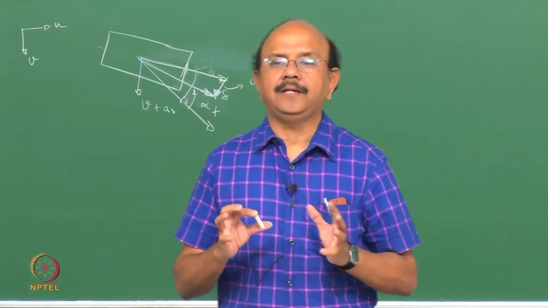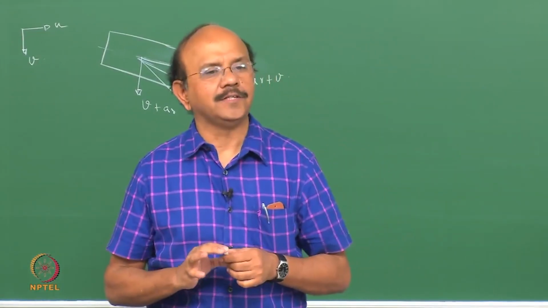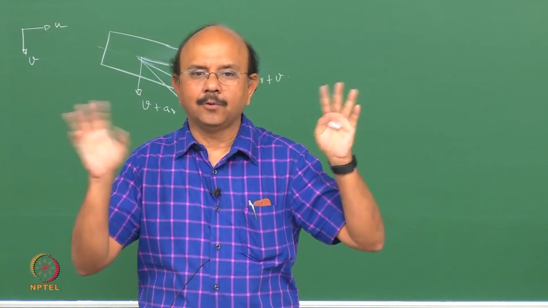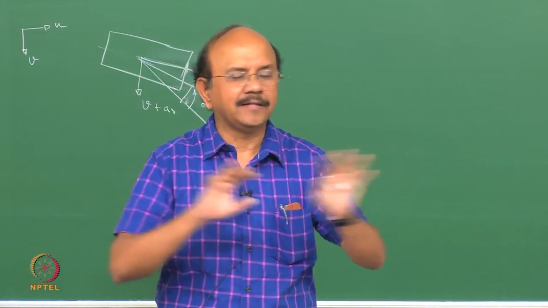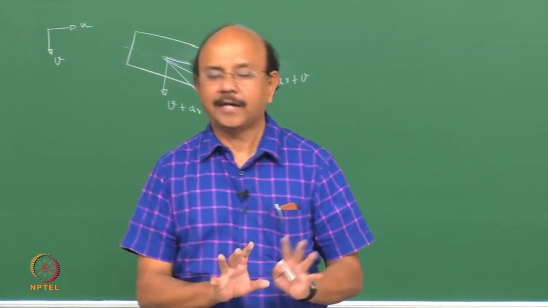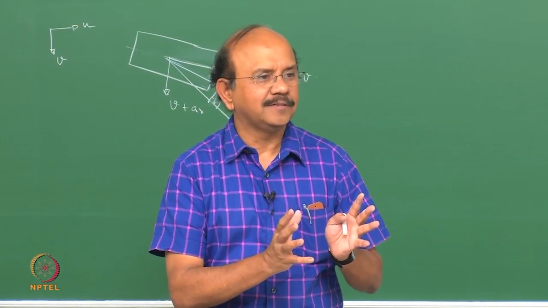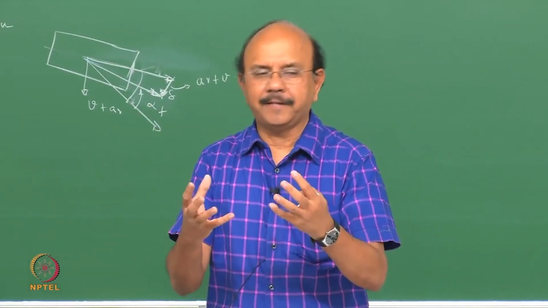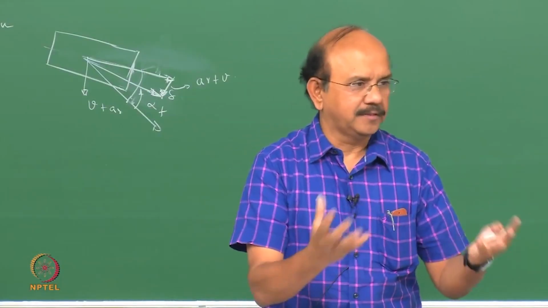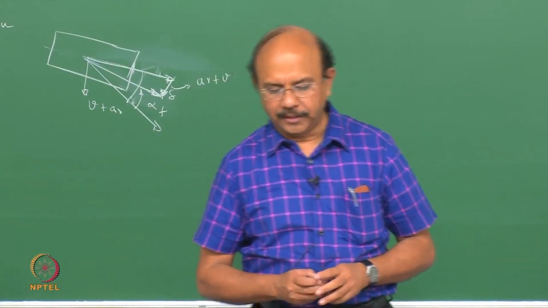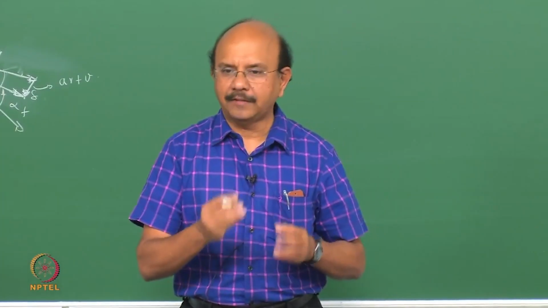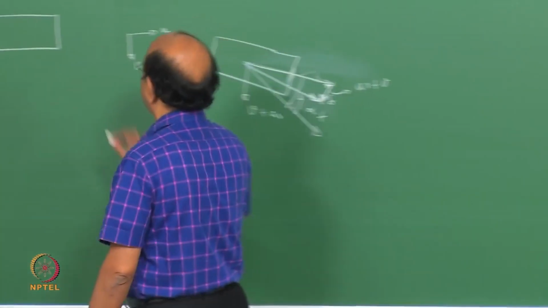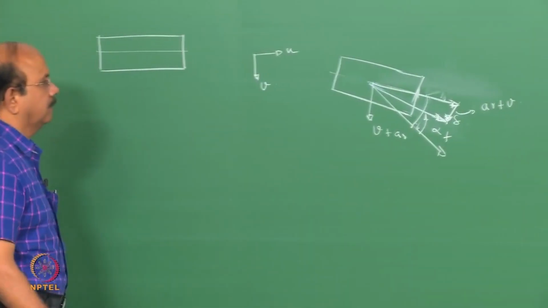Right. So ultimately, as is usually the case in engineering, you start with a grand equation, and then slowly say that this I will neglect, that I'll neglect, so that it ultimately becomes, so to say, handleable. Okay, so that you don't lose the physics. At the same time, the equations are simple. This is a usual fact of life in engineering. So we will write that way, okay, for what is called a bicycle model. So that's the bicycle model which we had just started.